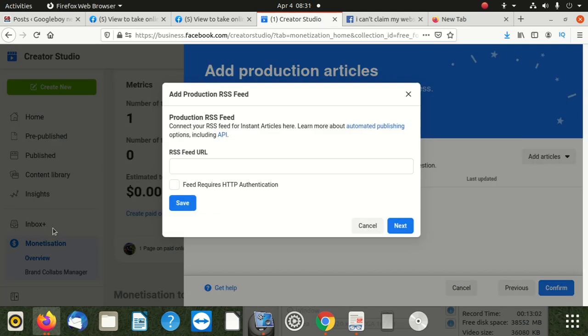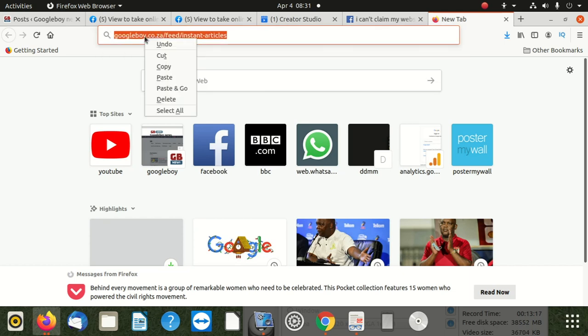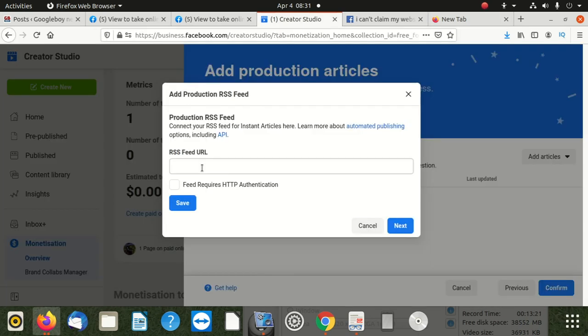Because we have a plugin already, it has its own RSS feed. You say your site slash feed slash instant articles. After that, you copy that and paste the URL here.